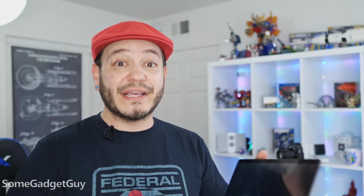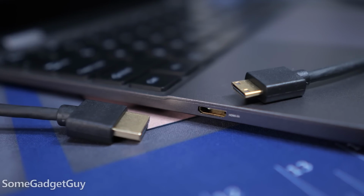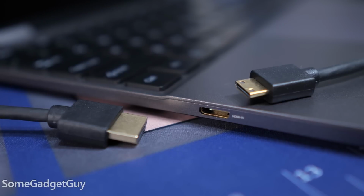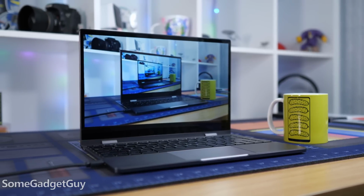What I dig about this design though, the hardware is flatter on the sides and better laid out for ports and connectors. There's the single USB-C for phones and computers that support data and video over USB-C, and there's also a mini HDMI, which is a little annoying. I think mini is the least common flavor of HDMI, and I have a lot of full-sized and micro HDMI cables, but not a lot of mini. At least there is a mini in the box, so you can connect this to other devices that output HDMI, like cameras and consoles.